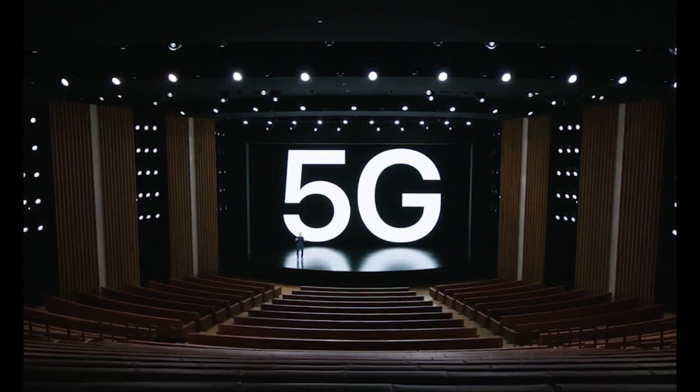Next up we got the new iPhones, and as an Android user I'm always genuinely excited for new iPhones because iPhones always tend to push the smartphone market further. When iPhones got wireless charging, there were a bunch of new wireless charging pads on the market. The whole play with the new iPhones right off the bat was 5G — and of course, Verizon came out and announced 5G nationwide just to prove that point.